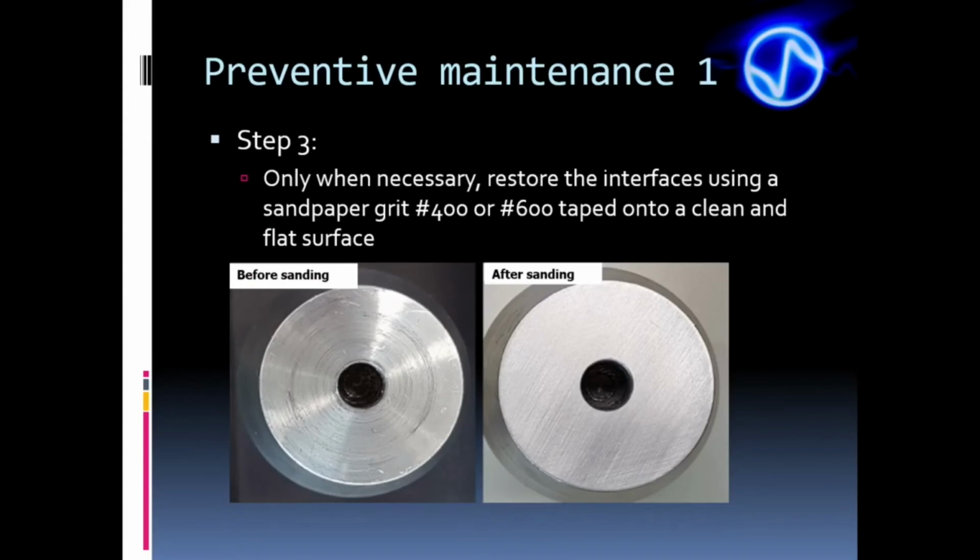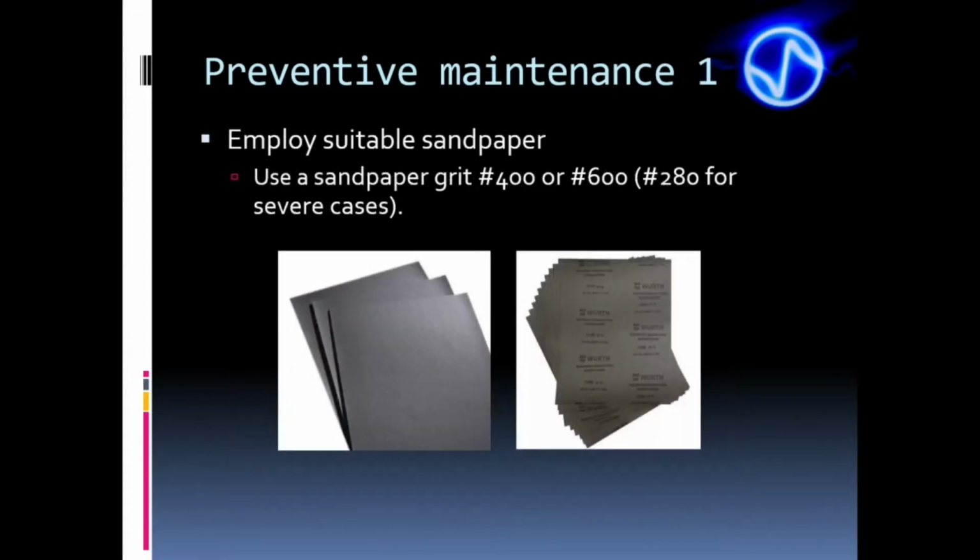To do this, it's necessary to sand the worn interfaces until they are flat again, until all the grooves are removed and a smooth and clean surface is obtained. It's important to use sandpaper above 400 grit to ensure the best finish possible. If the element's contact surface is badly damaged, we can start with a 208 grit sandpaper. But as soon as we restore some of the flatness, we should increase the sandpaper grit.